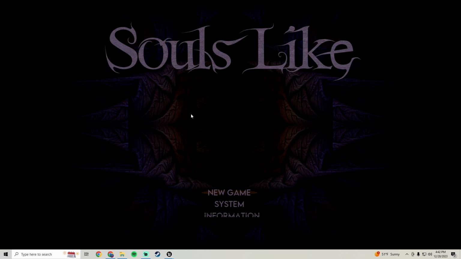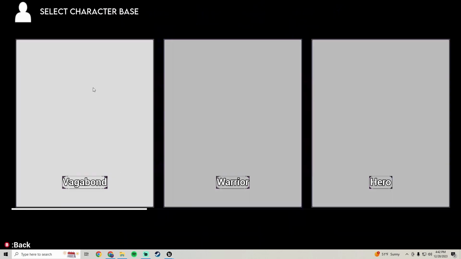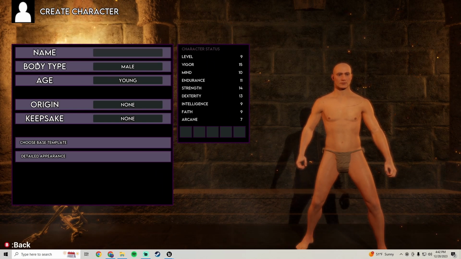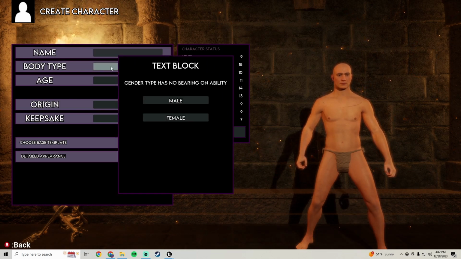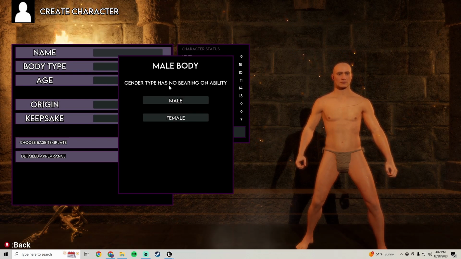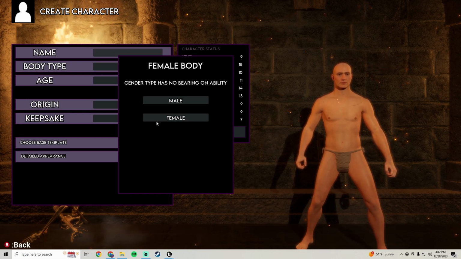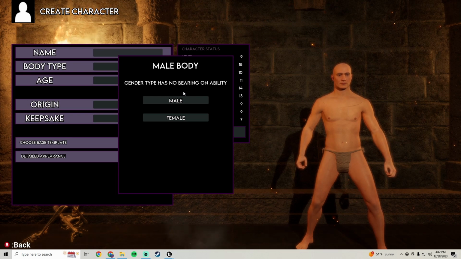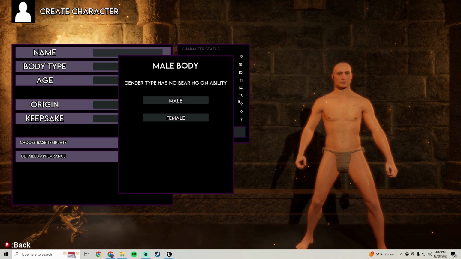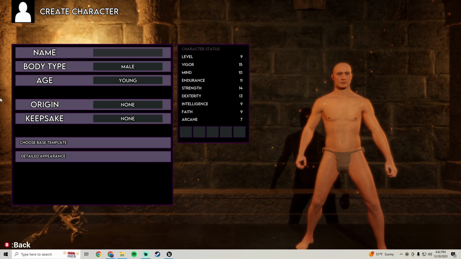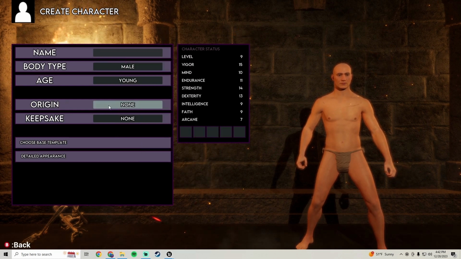Yo, what is up? So in this tutorial, we're going to be creating our gender selection menu. You click on your body type button, and it pulls up the menu, and you can hover over it, and it'll change these texts to the body type. We're not going to create quite what this will do yet when you click on the buttons, because it's going to take a little minute. I want to try to keep the video as short as possible, so we're just going to make the menu here. We can also press our input to go back to this menu. So that's what we're going to be doing in this one, so let's just get started.